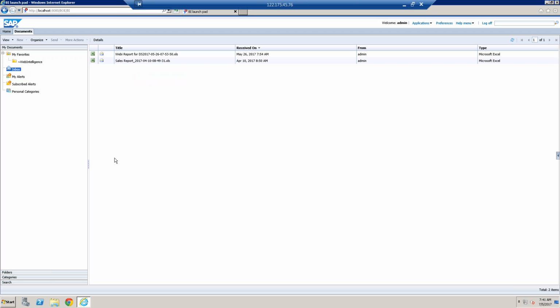Scheduled reports we can also send to different locations. We can send them to an FTP location, a BA location, a folder location, or to the email box. Users can directly access them through the email box, so they are not required to log into the BA Launchpad.